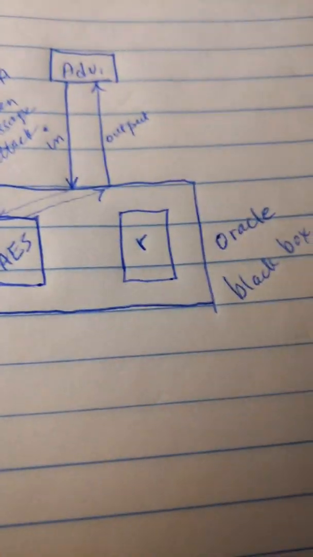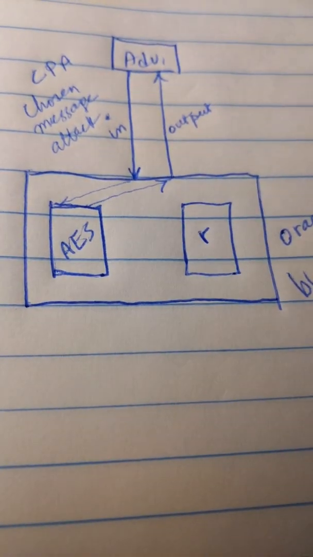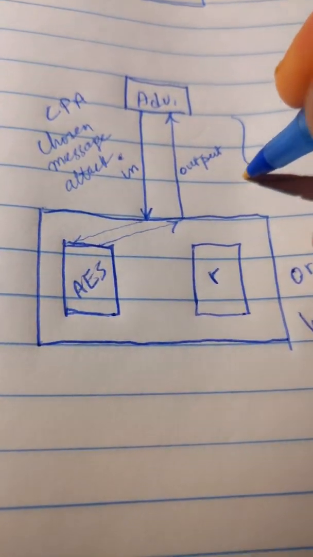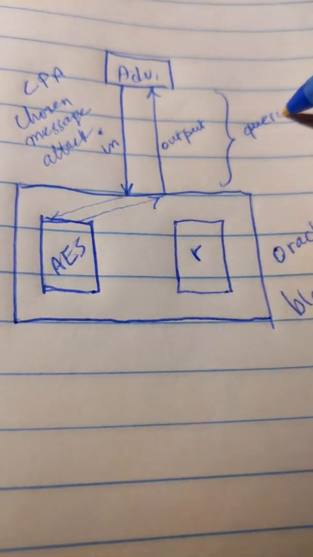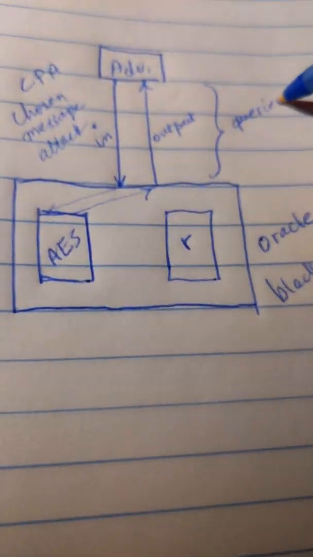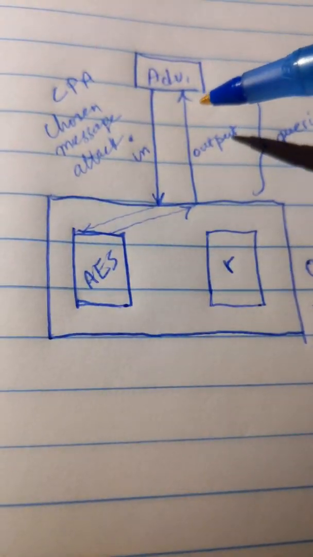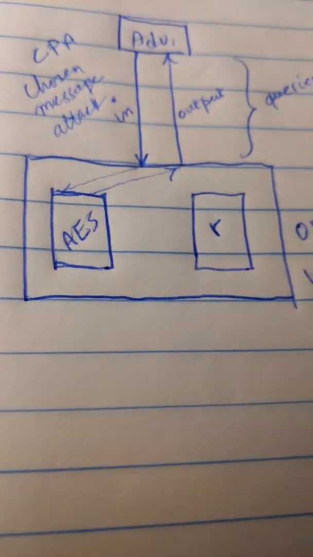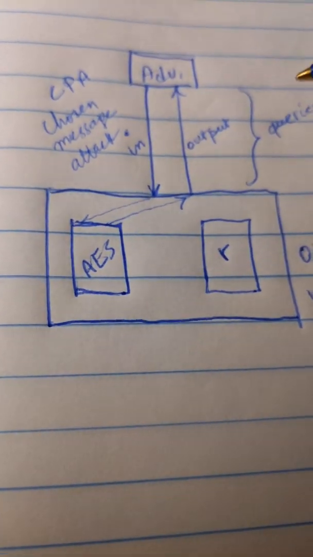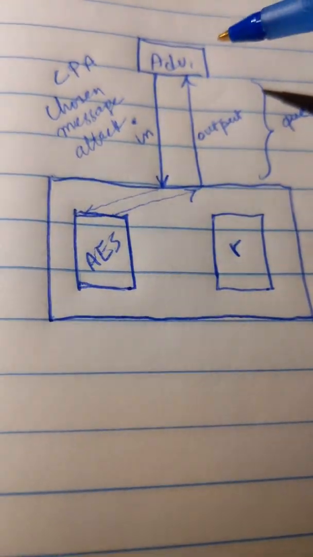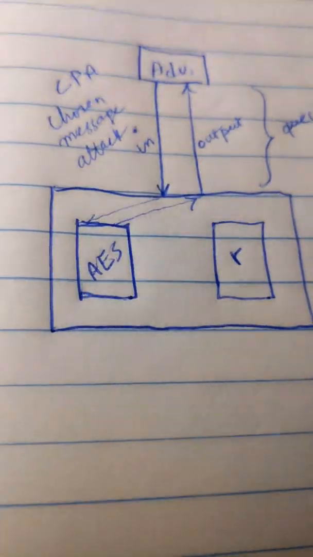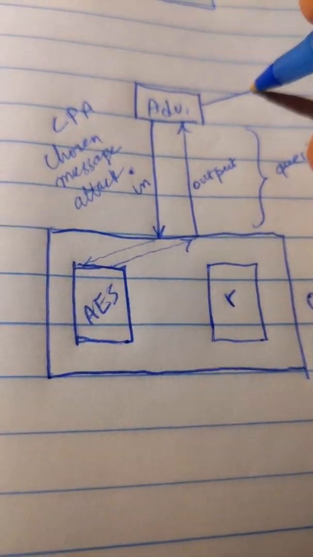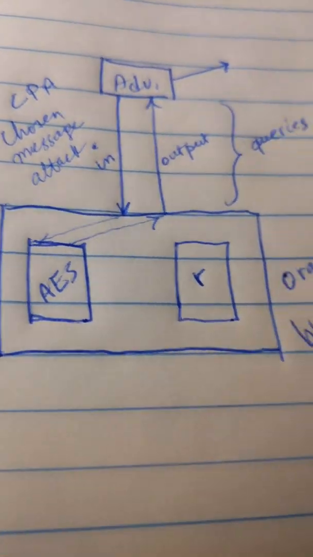So AES now is selected, and all the interactions of the adversary will happen with the AES without the adversary's knowledge. So he's going to send a number of inputs, and by the way, these are referred to as queries. The adversary will interact with the AES without his knowledge. And then after a certain number of queries, the adversary is going to take a guess. And the guess is simple. Usually it's output in the form of 1 bit.